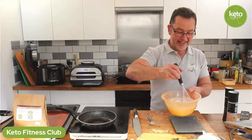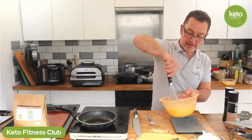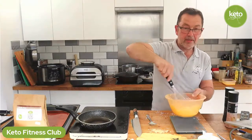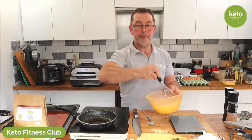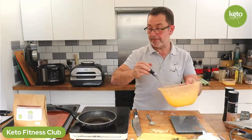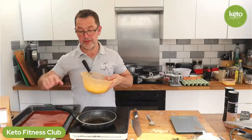Right. Give it a mix. The panda flour goes in really easy. You don't have to work hard to get it to combine. You can see that tray? Yeah, just about.